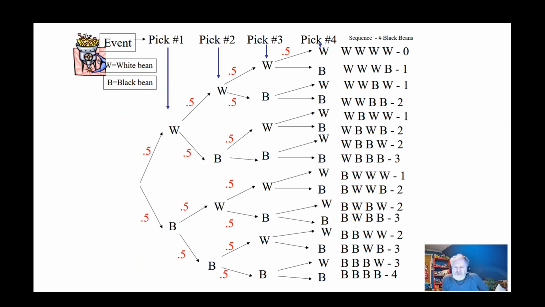And just like we did with the coin toss life event study, and looking at the outcomes for people that end up at a New York City hospital being tested for COVID, here are the outcomes for my study. Now, I'm assuming it's a 50-50 proposition here. So I'm assuming that they are correct, that there truly are an equal number of black and white jelly beans. So when I create my little probability distribution, I will create it under the assumption that there truly are an equal number of black and white jelly beans.